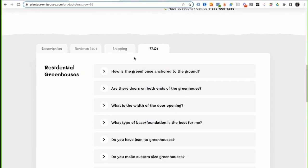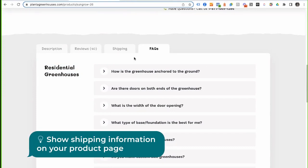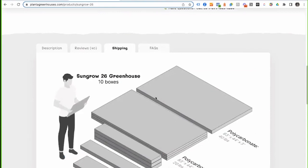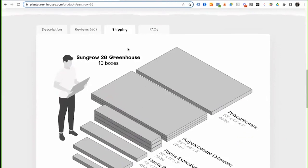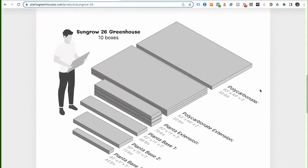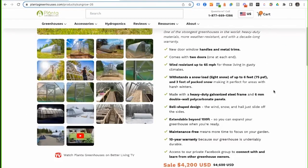And then finally, do your best to show shipping information on the product page as well. A lot of times the shipping info is hidden somewhere on the website. And then that question is difficult for your website visitor to find, because this is a product page where people make the decision. Is this interesting? Should I buy this? So showing the shipping info as much as possible in detail is also important. Right? Yeah.